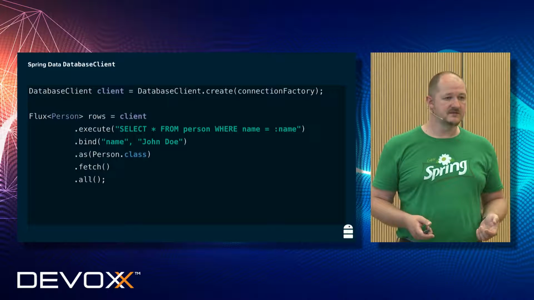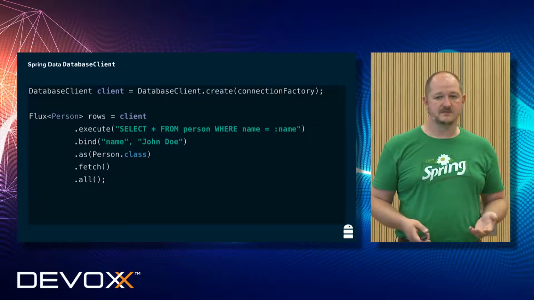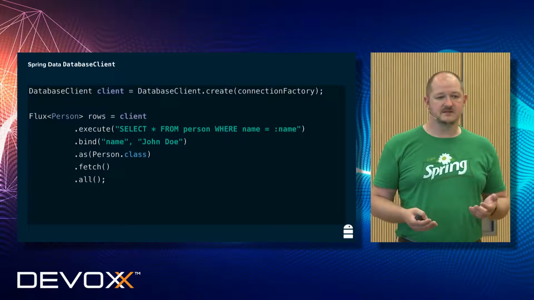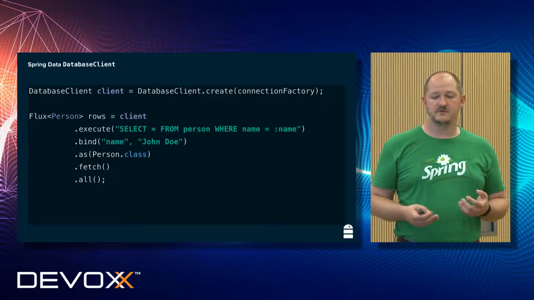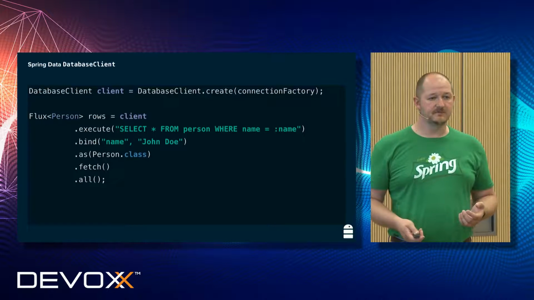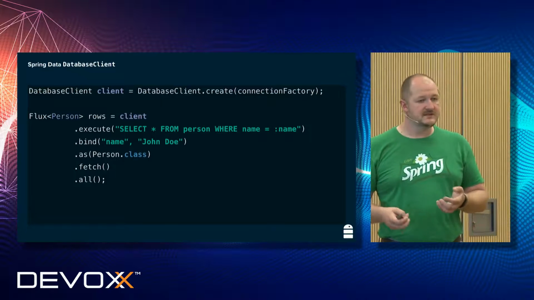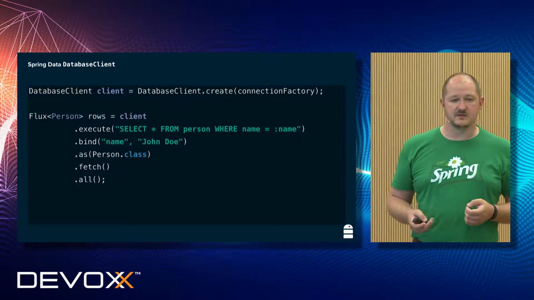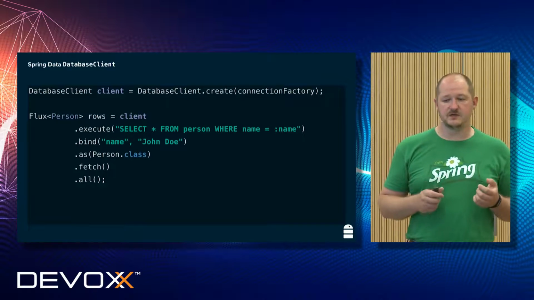The DatabaseClient allows you to express in a functional way what you want to do and which data you want to access, and gives you all these nice aspects that you might already be familiar with from Spring Framework itself. You create that DatabaseClient with a connection factory, and based on this information, you get some dialect-specific support. See, in this example, I picked the execute method, where you hand in SQL and you want to bind parameters.